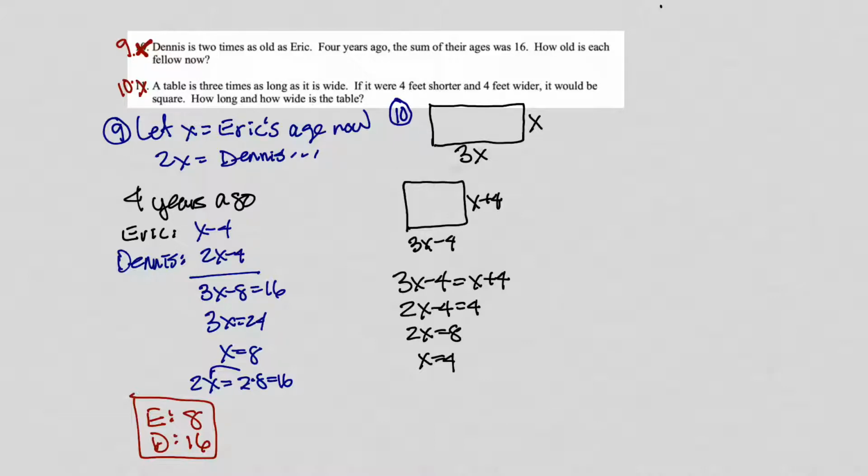Now, what is X? This is a word problem, so find out what X is. So just follow it all the way back. What was X? Oh, it's right up here. It's the width of the table. But we also want to know this. How long and how wide is the table? So we have the width. Here's the length right here, 3X, so I can just write that right below. So 3X equals, and there's the X, I get 3 times 4, which is 12. So we can summarize this as the length is 12 feet and the width is 4 feet.